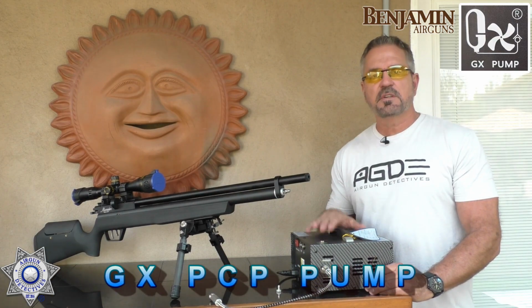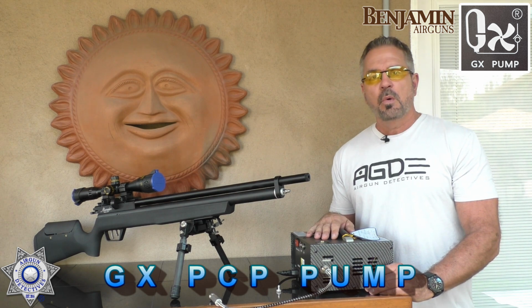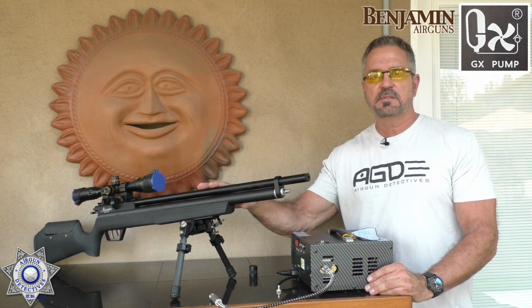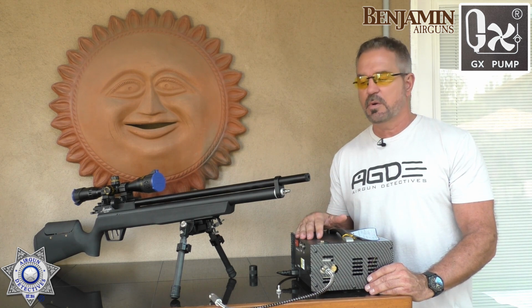Okay, real quick, I'm just gonna show you how this GX pump works. I've been absolutely thrilled with it. What I usually do is we fill this up to about 3000 PSI, our Marauder here, and then I'll shoot it down to about 2000 PSI. So I'll fill it from 2000 to 3000 each time, and I'm gonna show you how quick that is.